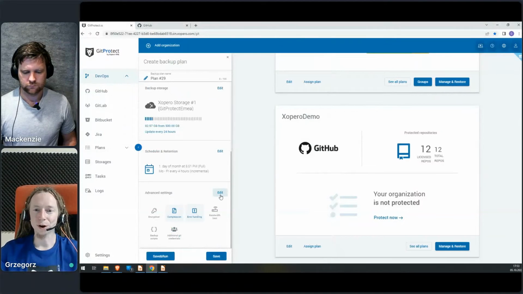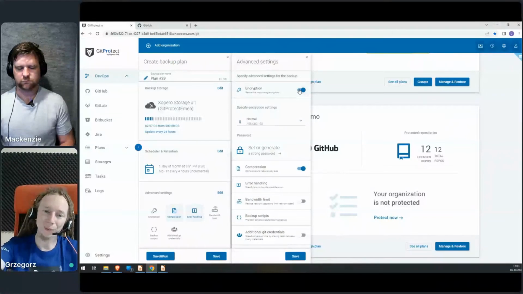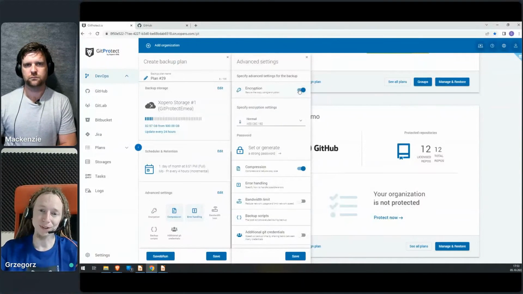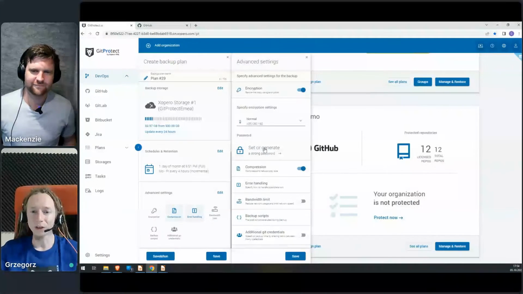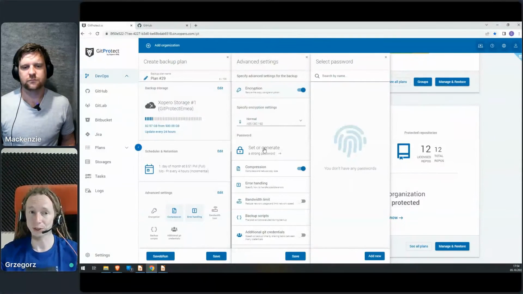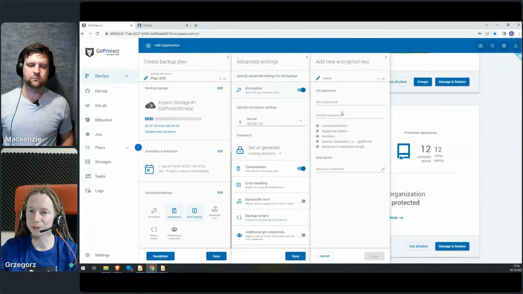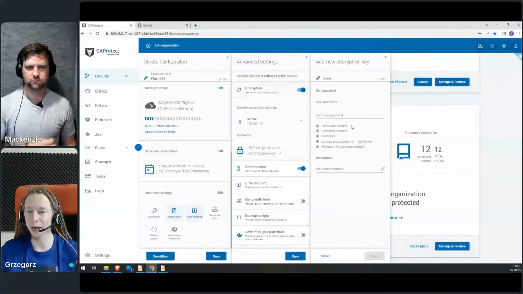And at the end, we've got some advanced settings. Here, for example, you can find the encryption. Of course, my recommendation is to always enable the encryption for each kind of backup. Git Protect encrypts data using the AES algorithm, which is unbreakable, so literally no one can access your data without knowledge of the encryption key, which is stored, as all other Git Protect credentials, in the secure password manager. It's a part of our management service. Of course, all passwords and all secrets that are stored in this secure password manager are encrypted as well.